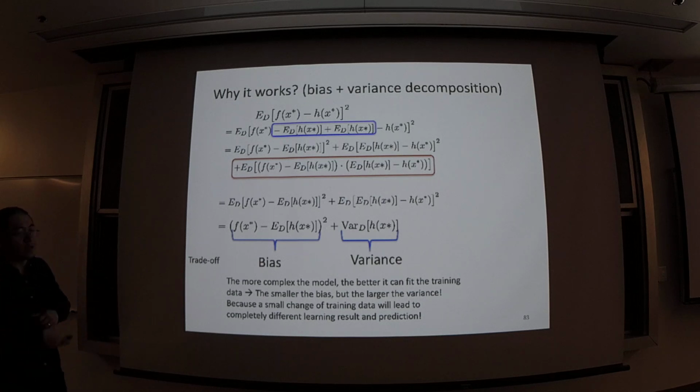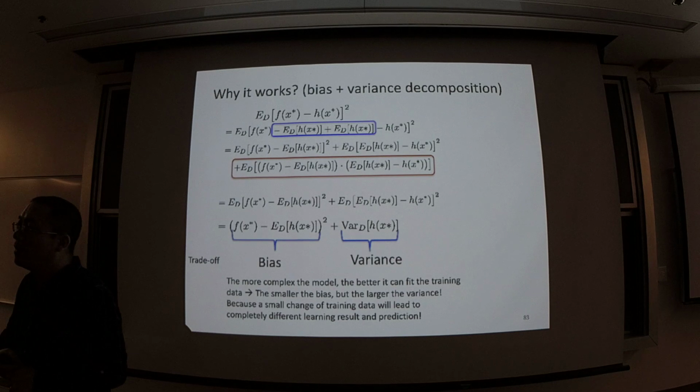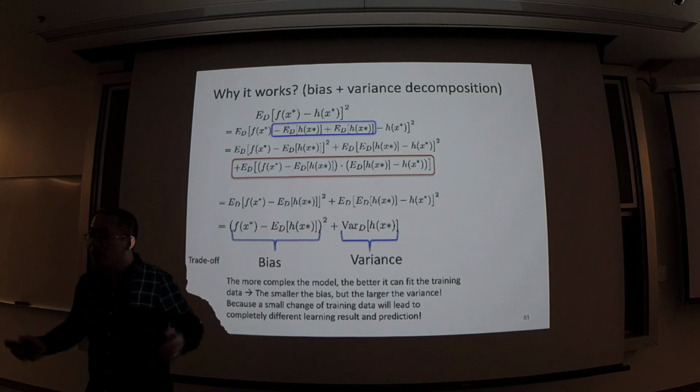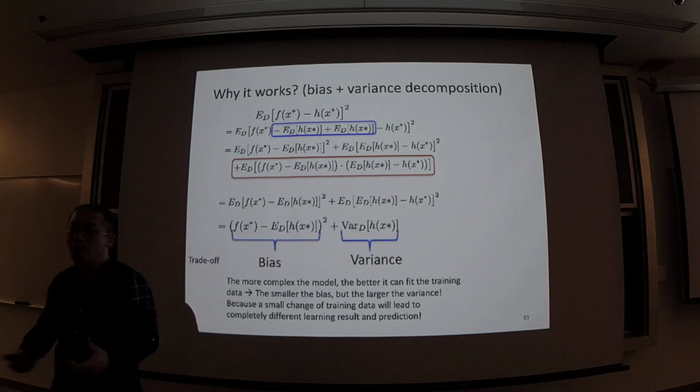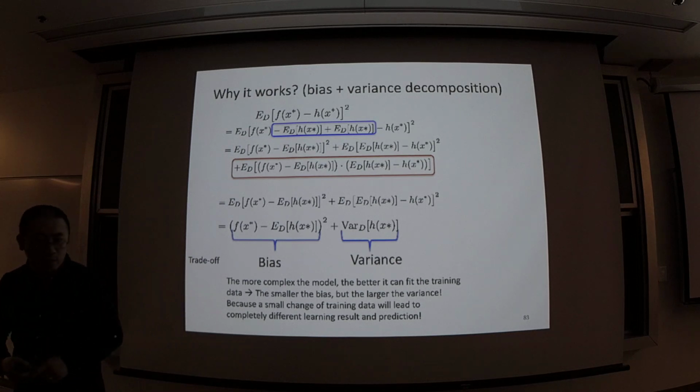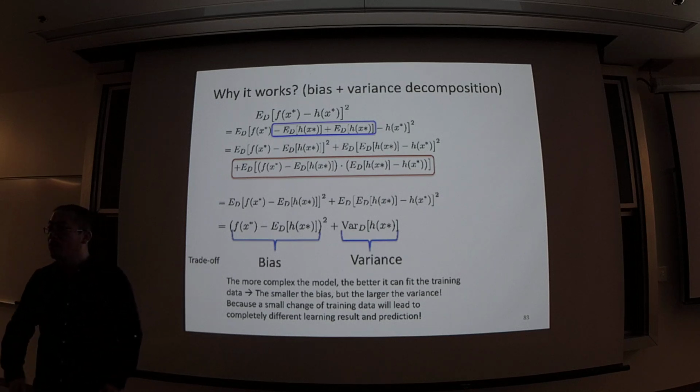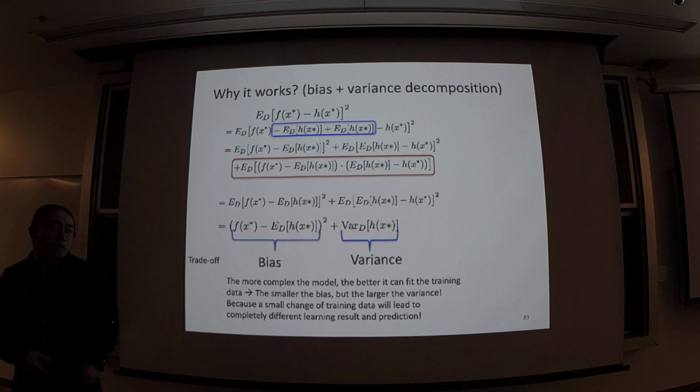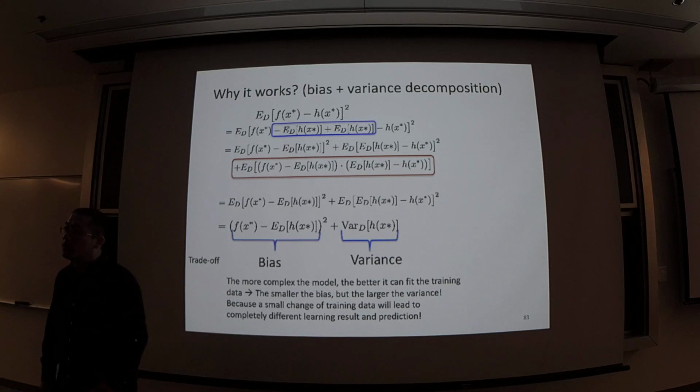So this decomposition tells us that there's no free lunch. If you choose complex models, like 100-layer artificial neural nets, you'll perfectly fit the training data. But at the same time, because of the complex nature of the learning algorithm, the variance is large. If you choose simple models, simple algorithms that look silly, your variance is much smaller, although your bias is quite large. On average, you still get reasonably good performance.